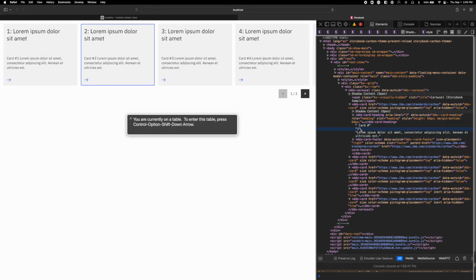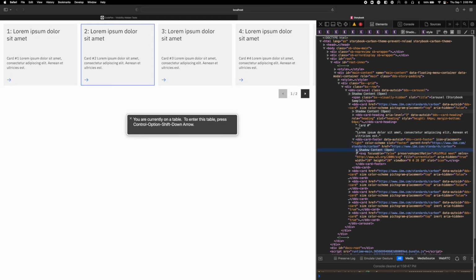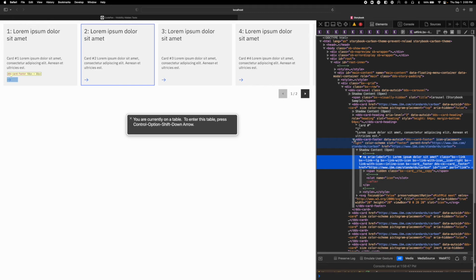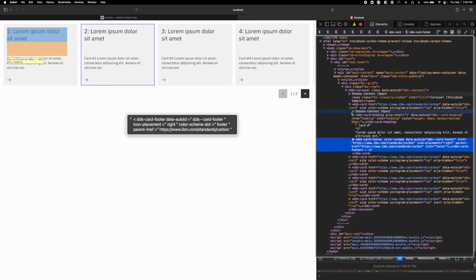Our card's body content is just some text nodes, and then our footer is a card footer component with an SVG, and in its shadow DOM, it just maps out as a link. So nothing crazy happening here from the shadow root, but for some reason Safari wants to read it twice.